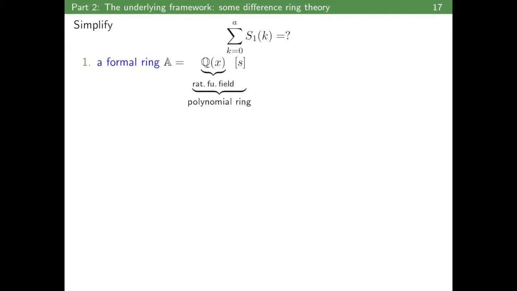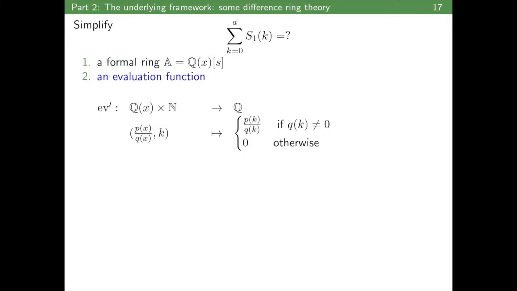Now I have to say, how do the variables behave? First, I define an evaluation function. They say, give me a variable, I know how it should be evaluated if I want to interpret it again as an analysis object. So let's see how we evaluate a rational function. Give me a rational function, so we have a polynomial in the numerator and a polynomial in the denominator. This is my rational function. For instance, x divided by x plus 1. This would be x, this would be x plus 1.